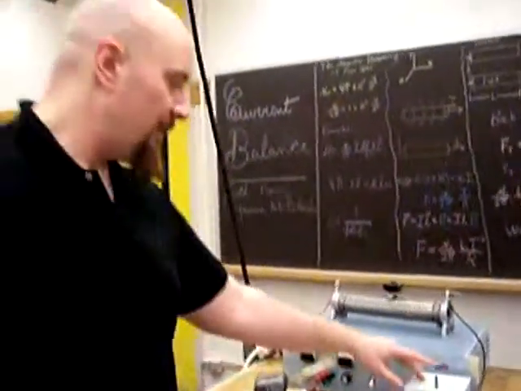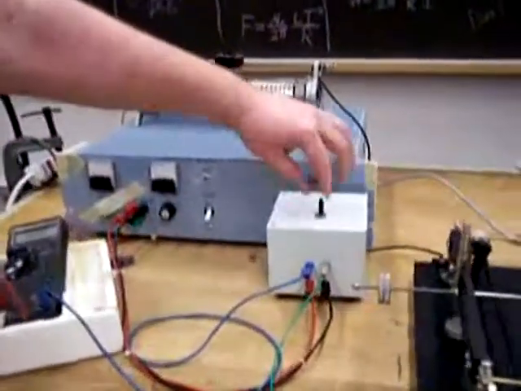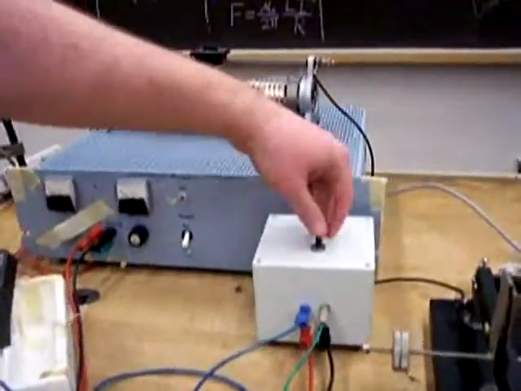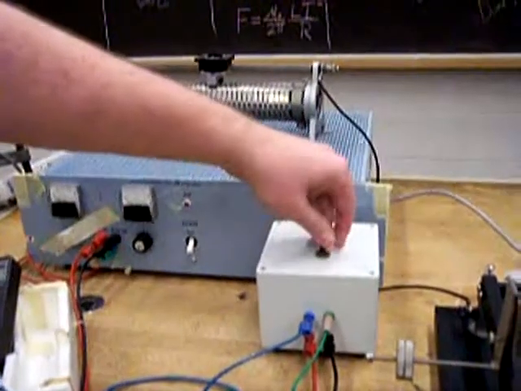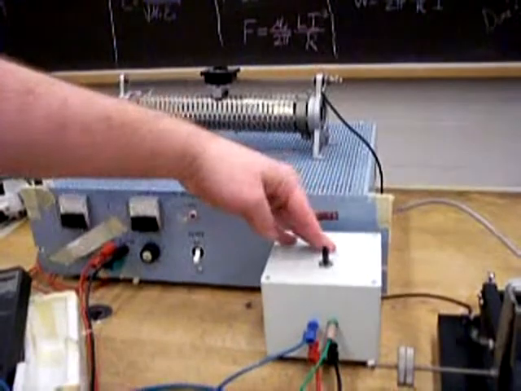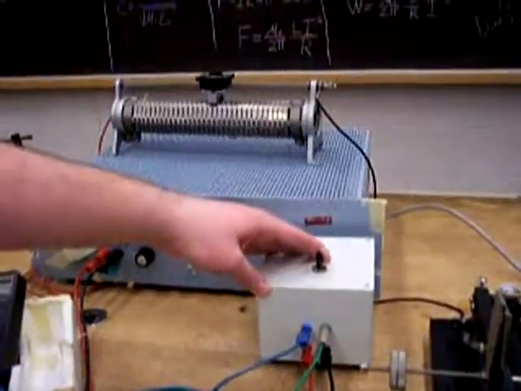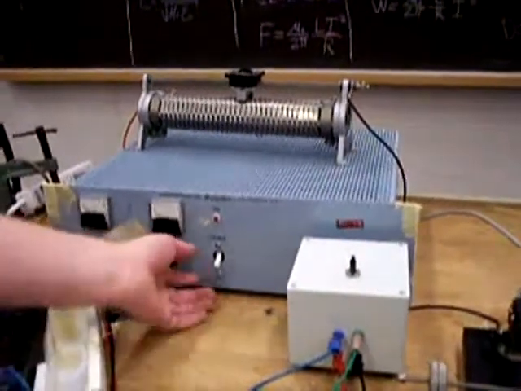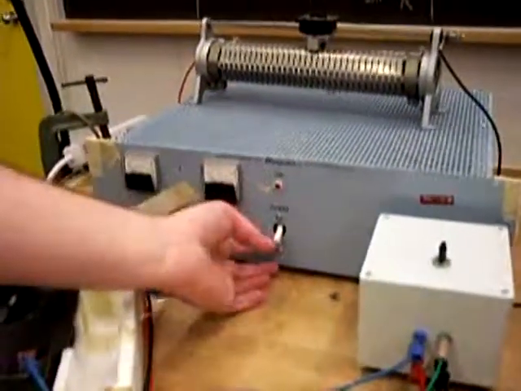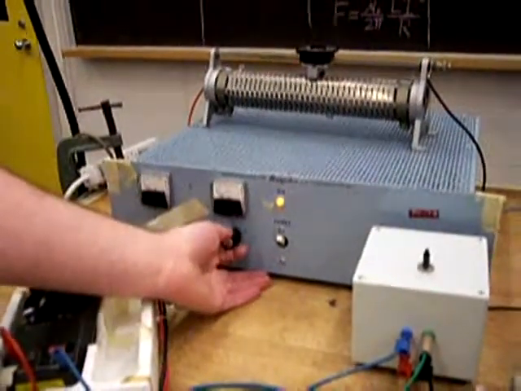Okay, and so now this is the switch to switch between I1 and I2, and right now it's in the center position, and we've got to either pick one direction to be I1 and one direction to be I2. Doesn't matter. So I'll pick pushing it toward me for I1, and then make sure that's all the way off, turn it on, and then turning this knob, it will turn up the current.